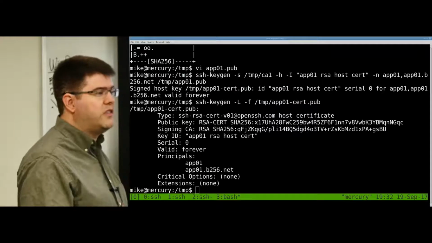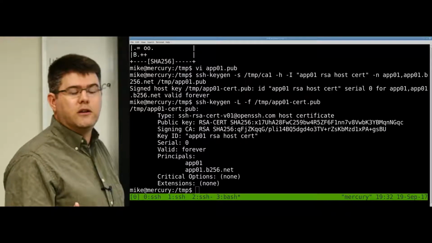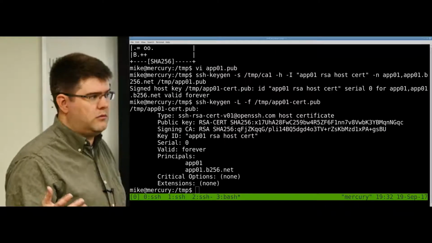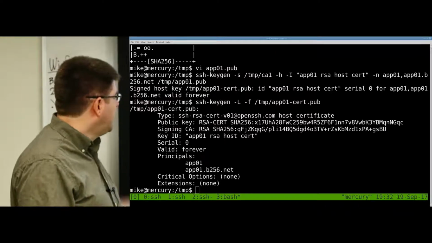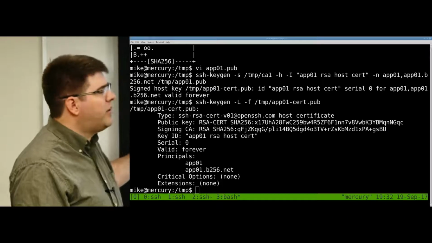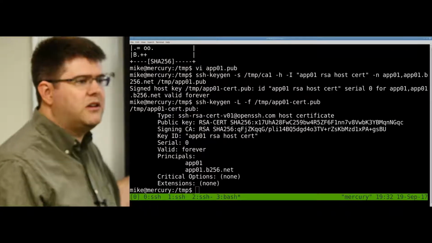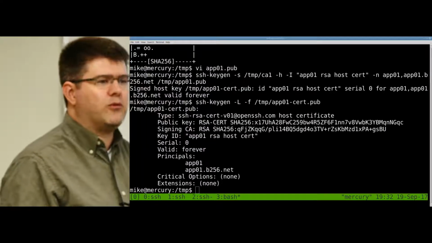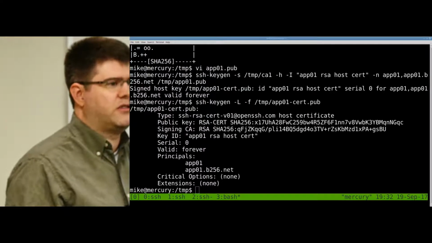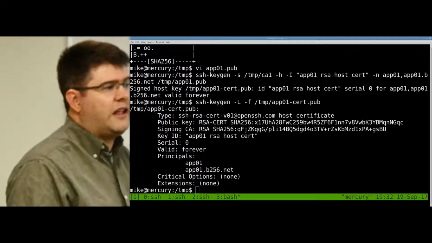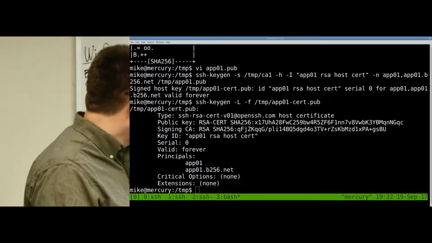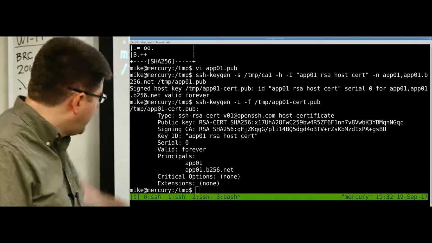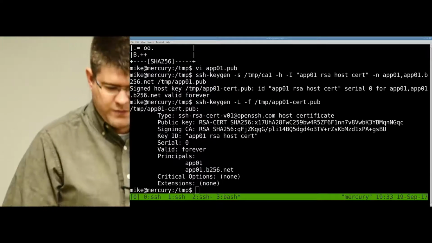So you would want to treat this just like you would any other SSH key, because it can potentially be used forever. In fact, if you had one of these compromised and had an unlimited lifetime on them, you'd probably want to go through and redo your CA infrastructure, because that compromise is valid forever. So don't do that. You can see what principals there are here and none of the other options.